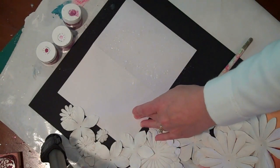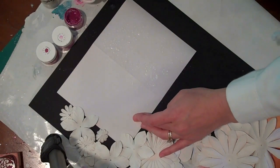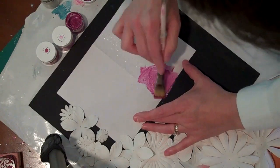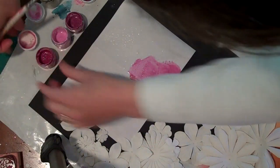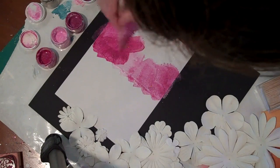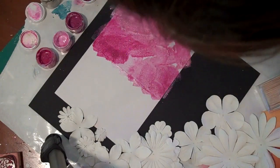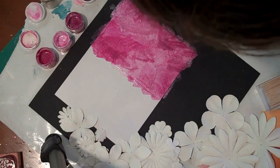I'm working on black cardstock so you can see the contrasts with the paint colors. I've already opened and pre-mixed my little jars of paint — that's important so you get all the glimmer from the bottom. I'm using a paintbrush and trying to get a watercolor effect, so I'm just dipping into these colors and painting. I don't want to overwork this because I want that soft watercolor effect, so I'm going to let this set up.